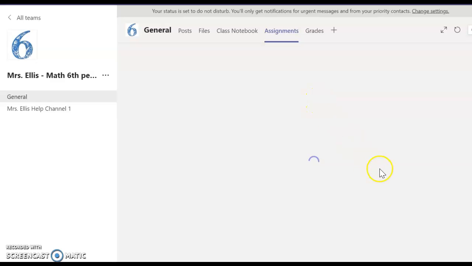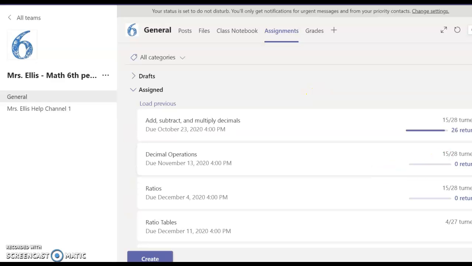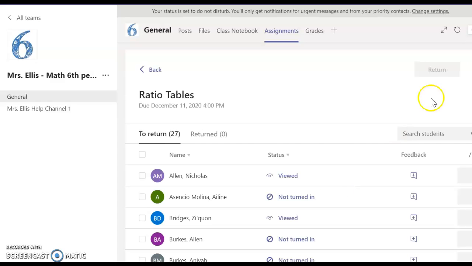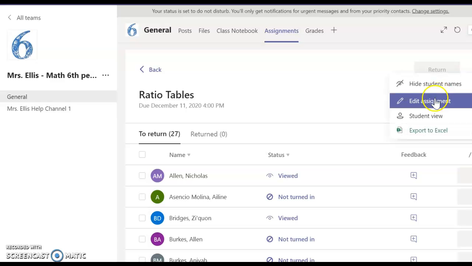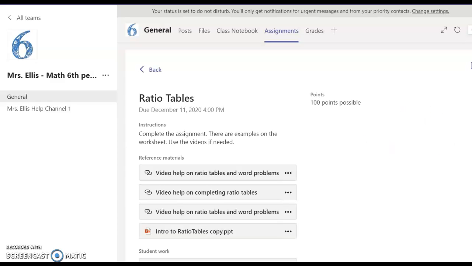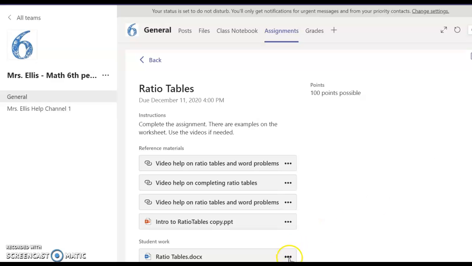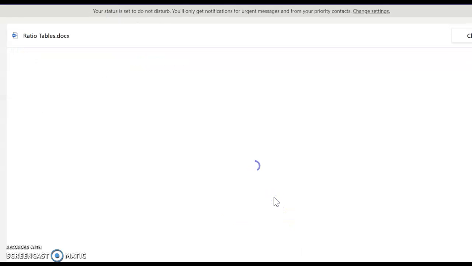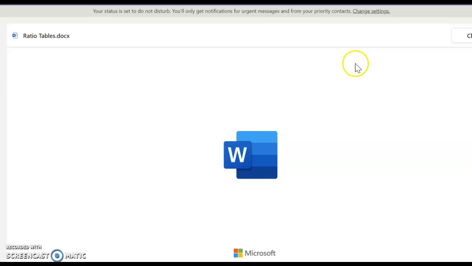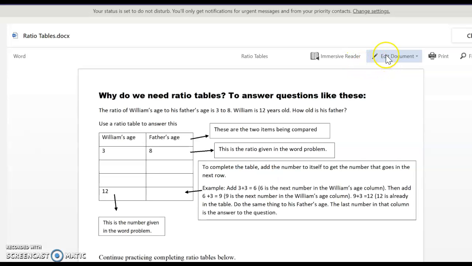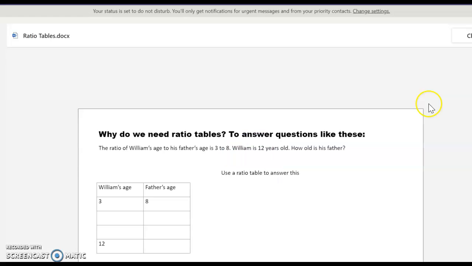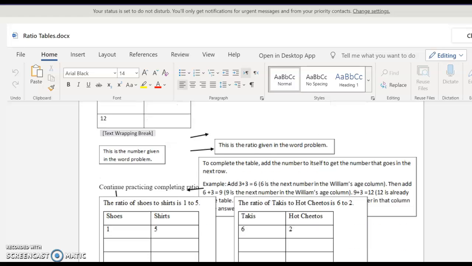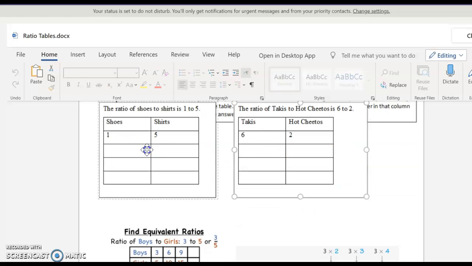So when you click on that assignment, and thank you to a couple of you who started on it and let me know something was wrong with the writing on it, you can't open it in Teams. You have to open it in Word. Let me show you what happens when you open it in Teams, because some of you are still going to do that. When you open it in Teams and try to type on it, this is what you get. The boxes have moved. You can't type in it.